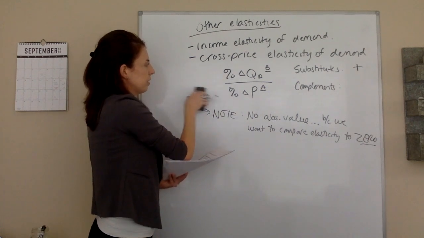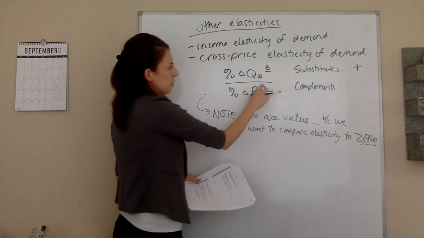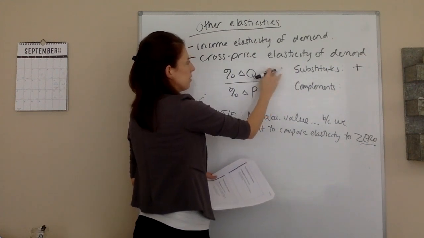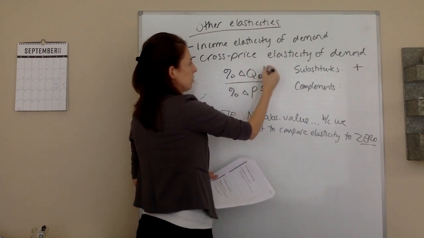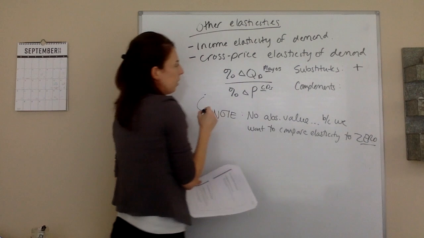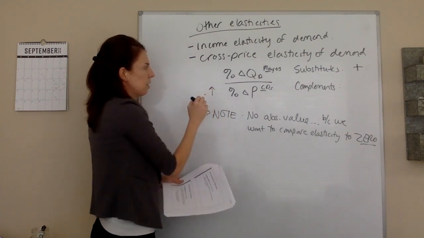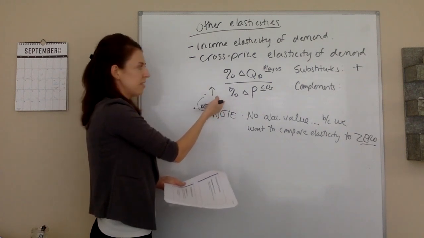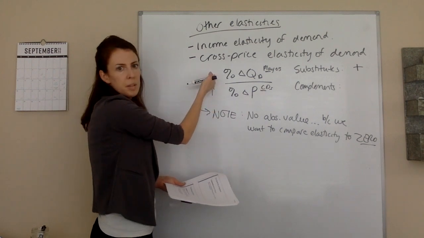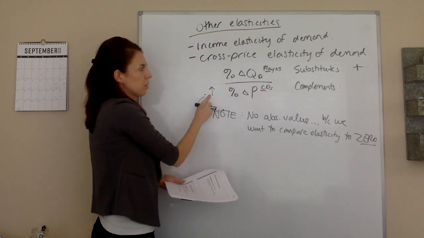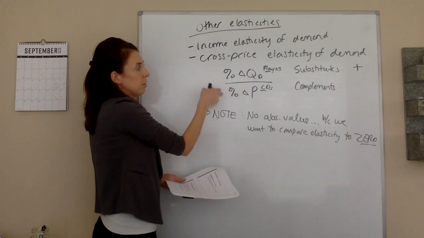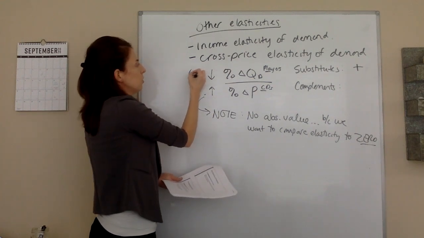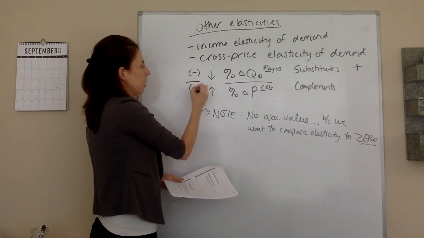Okay, now let's think about two goods that are complements for each other. So CDs and CD players. Let's suppose that we're thinking about the price of CDs, and then we want to consider how the quantity demanded changes of CD players. Okay, if the price of CDs goes up, then what does that make you do in terms of players? Well, if CDs are super expensive, you just kind of don't buy as many CDs. So now if you don't have CDs, you quit buying the players because you no longer need them. So if you have an increase in the price of CDs, then for goods that are complements to CDs, you would have a decrease in the quantity demanded of those things. So you would have a negative numerator, a positive denominator.